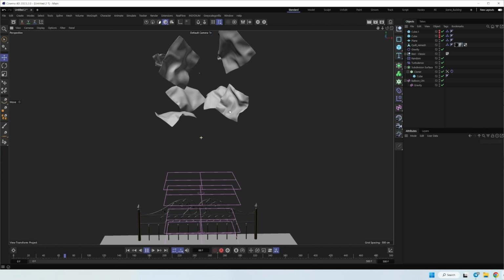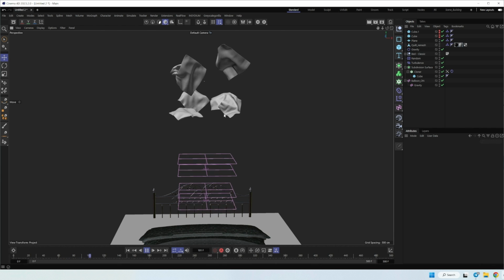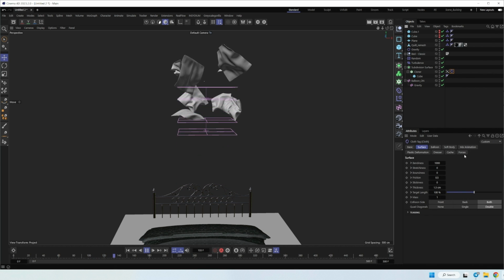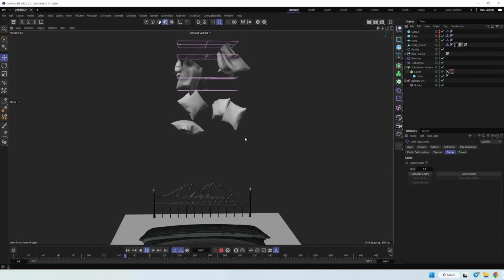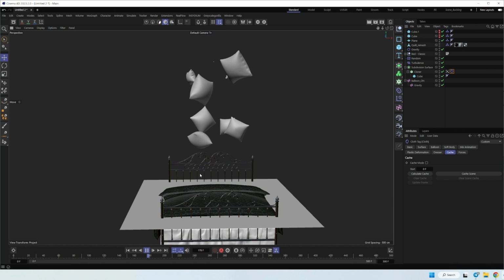It works for me. Of course, you have to cache all your simulation in this tab to be sure all works correctly and renders on the same page.